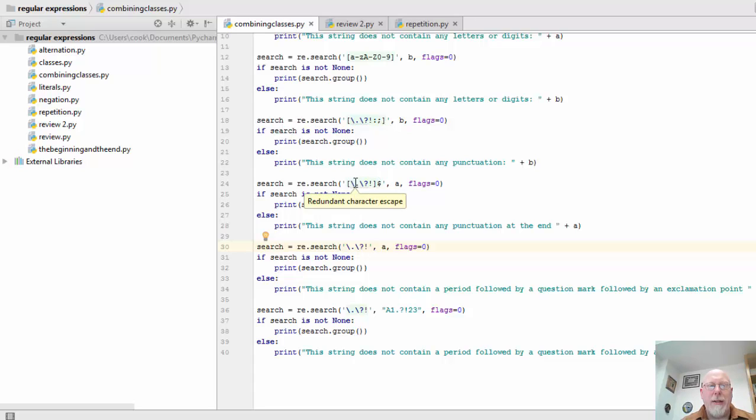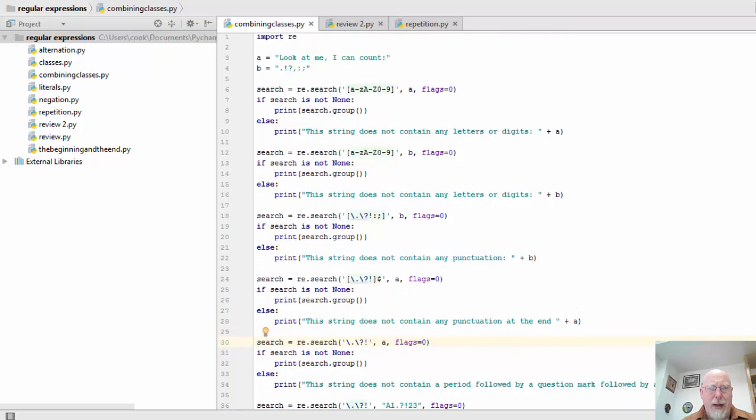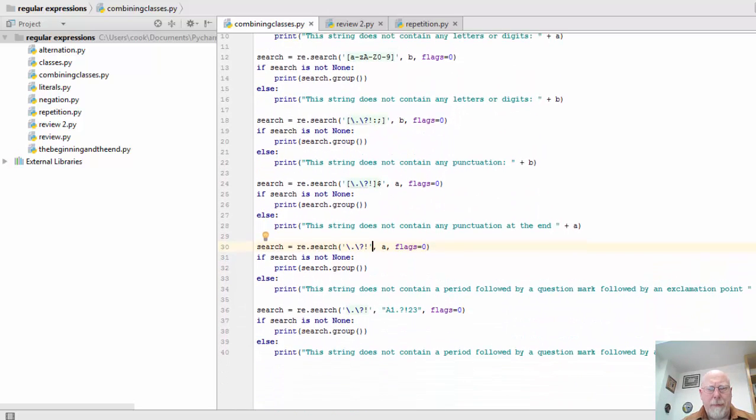So remember, with brackets, when these things are concatenated together like this inside of brackets, this means look for a period, a question mark, or an exclamation point, any one of those three at the end of the string. This means look for those three things in order somewhere in the string. So I'm looking for a dot, a question mark, and a period in the string somewhere. And in the string A, we're not going to find that. In this string, we will find the dot, a period, question mark, and exclamation point. So in this string, we will find it. All right, let's run this.